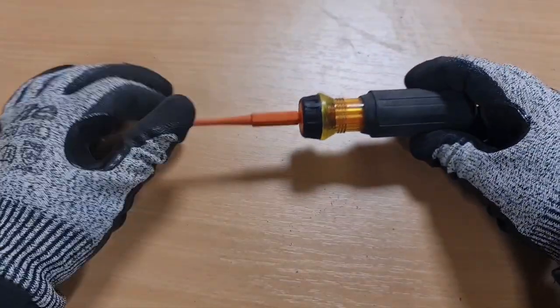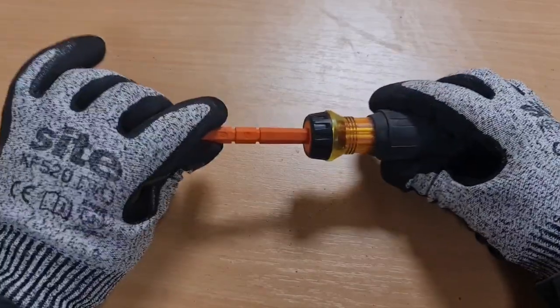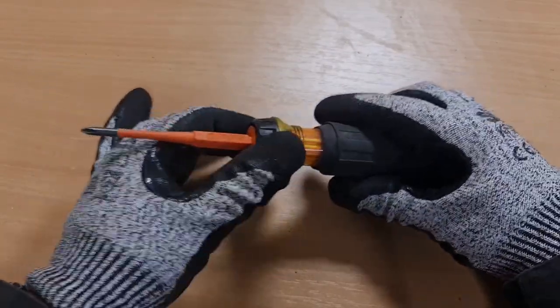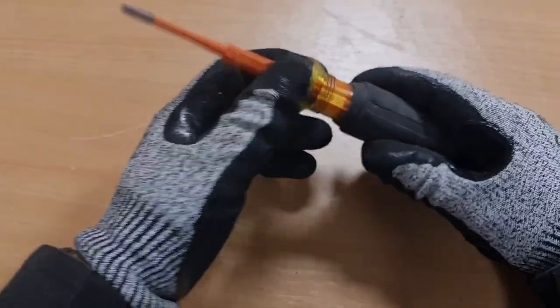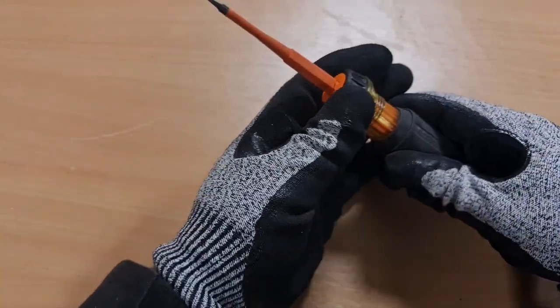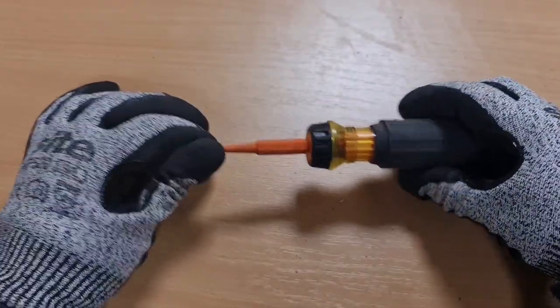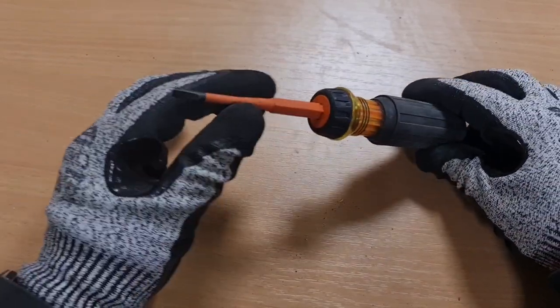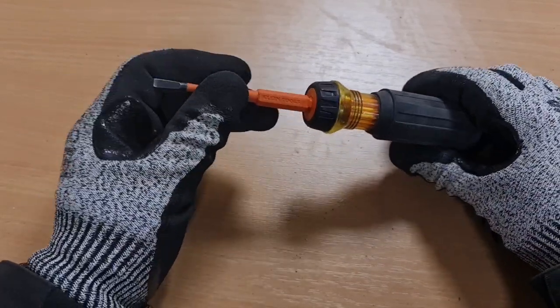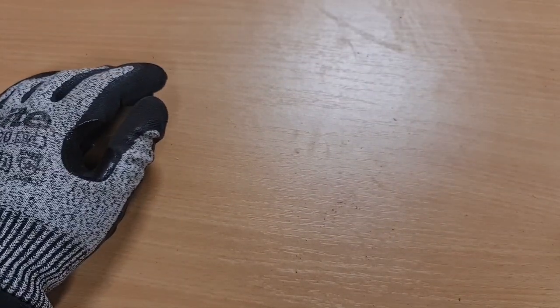So pop that to one side. What else have we got to look at? So there's this one. This is from Klein, and again, you release that and it spins around, you get the other heads for these as well. Handles on these are fantastic. It's VDE. Really nice mechanism for popping the blades around. Watch this, it just pops itself out like that. Something satisfying about that for a strange reason. But there's that one. And the heads on these are really solid, sharp, well constructed.